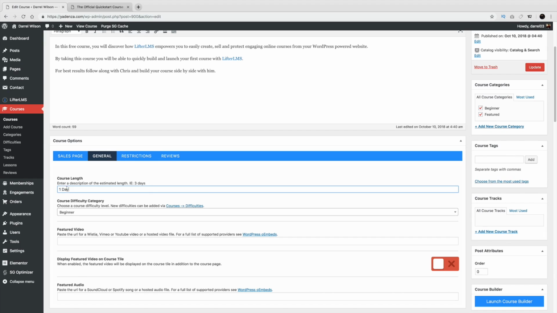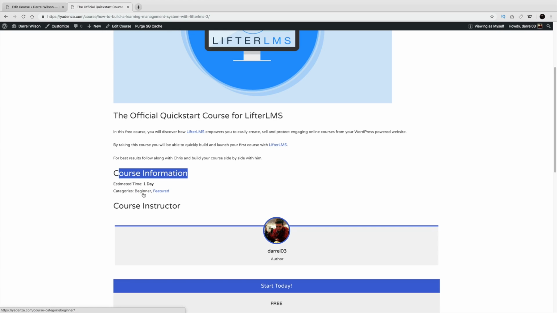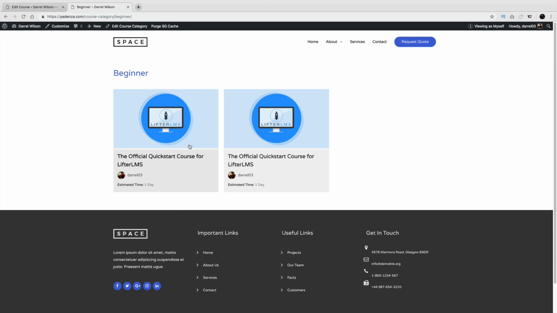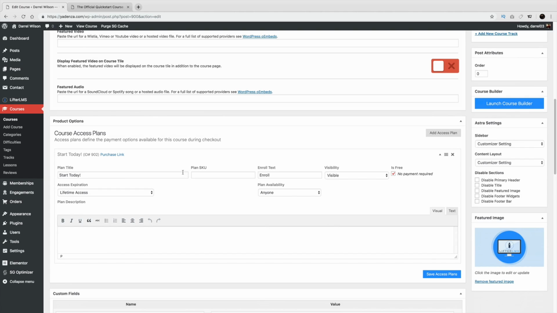And then right here, course information is for beginners. Now, if they click on these tags right here, they're going to be brought to another page where they're going to see all of the courses that are for beginners. So for example, I'll click on this course right here for beginner. And now you can see all the courses for beginners. Remember how I made a duplicate course and they're both the same thing? So now it's basically saying these are the beginner courses. So you can understand how you can create different categories depending on your visitors and what they want.